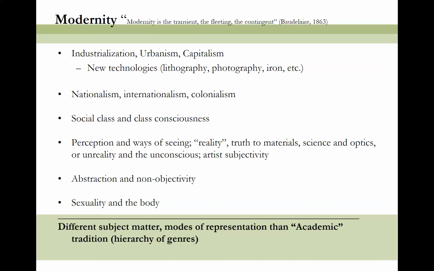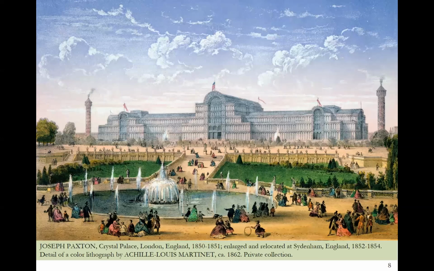And as I mentioned, the idea that there is a single reality is itself questioned in modern philosophy. And so understanding even our own times, what is real, what is stable, that is an illusion. And the sooner we let that go, the sooner we actually can feel a little bit of peace, I think. So we'll see into the 20th century that abstraction comes to the fore, and we'll see a different understanding of the body and sexuality as well.